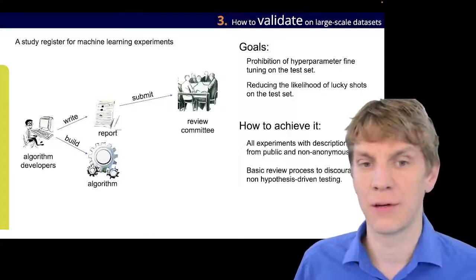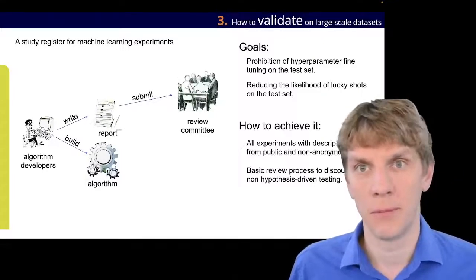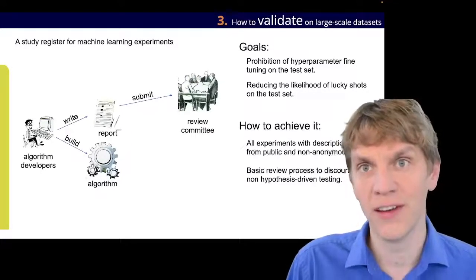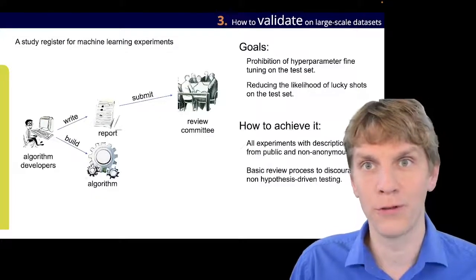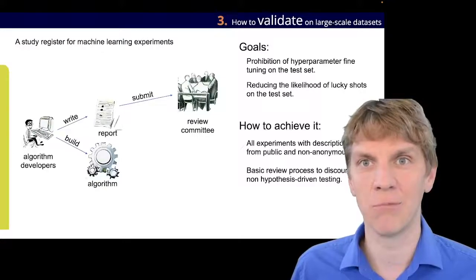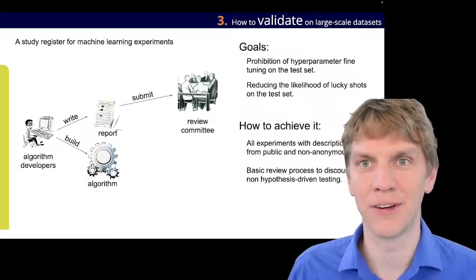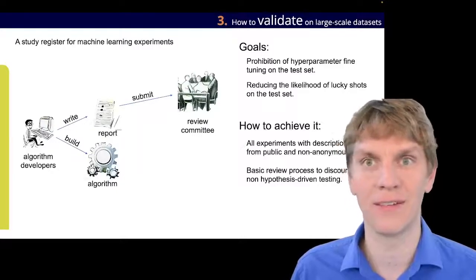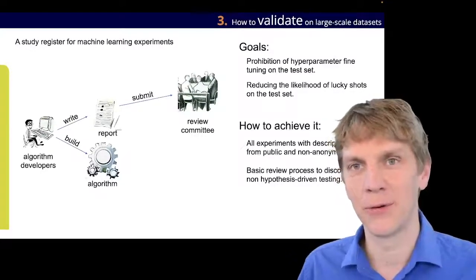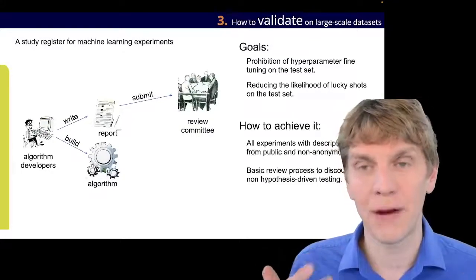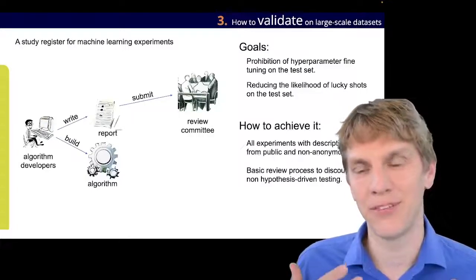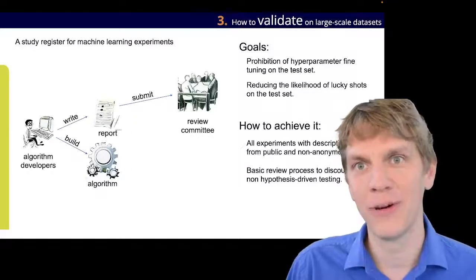Because you will have some kind of review committee, not with in-depth reviews, but just to see if this is a sensible approach and if it's worth to be run on a set, right? So, if it's just like, okay, we tried it again with a kind of different hyperparameters, or if it's really, okay, we have a different approach, and this is the reason why we think that this approach will work better, and this is why we want to evaluate now. Actually, this is how you do it with every medical study, right? In order to get clearance for that, you have to sign up to a study register where you describe what you do and why you do it. And this is actually, at the moment, still foreign to machine learning, to the machine learning community.